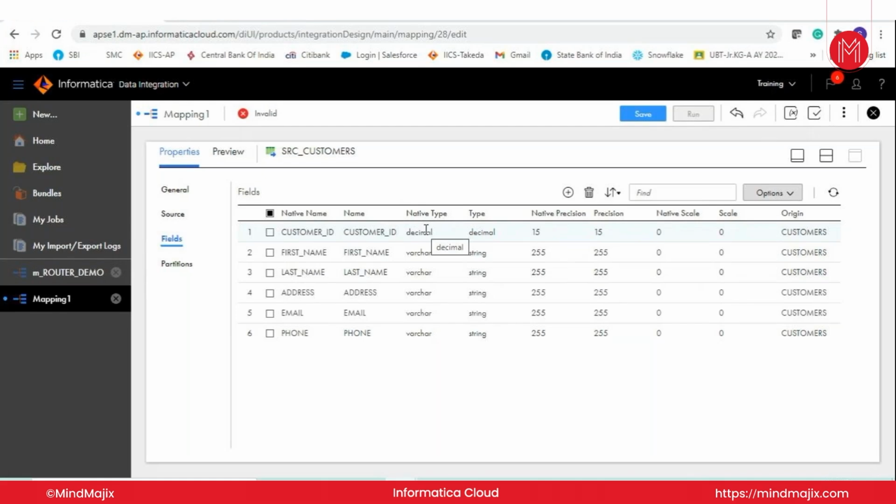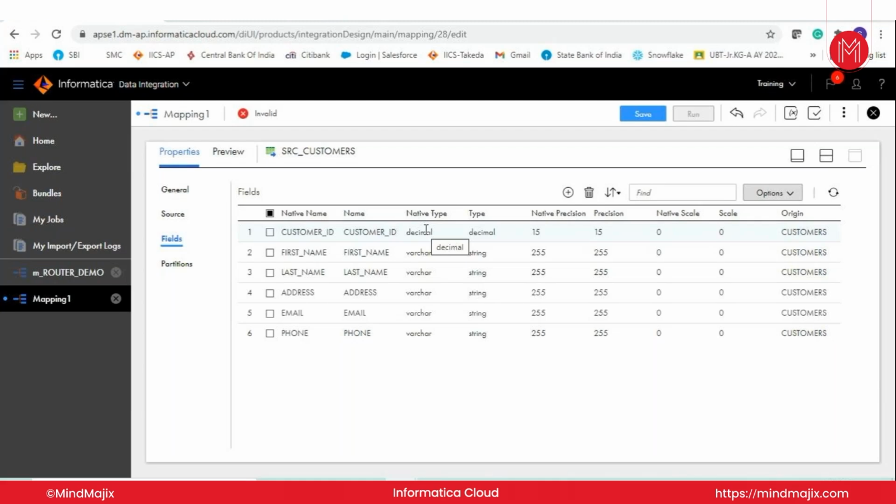But can I do integer to string over here? Maybe I can do that. Can I do string to integer? No, right? Though I can just mark it over here. If I have a field marked as string and I make it integer over here, I can do that, and it can save also, but it will fail, because string and integer are two completely different data types. Numeric to numeric is still okay.